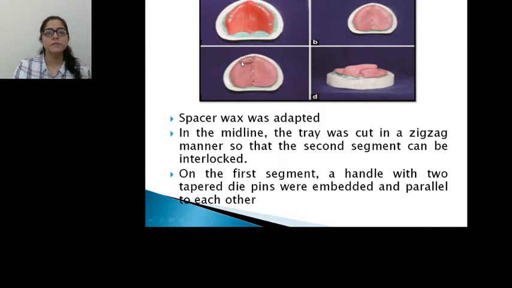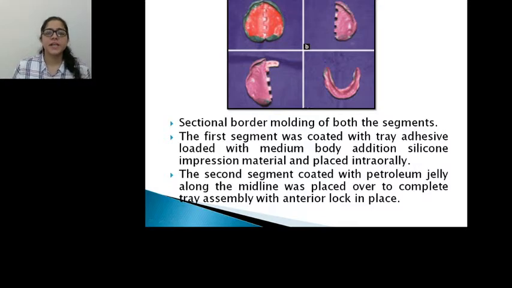The handle of the first segment contained two tapered die pins, and the other part of the handle was made over it so that it can also act in an interlocking manner. The sectional border molding was done for both trays separately, first from the right side and then from the left side, and then the interlocking mechanism was used to join the trays, and the final impression was made.